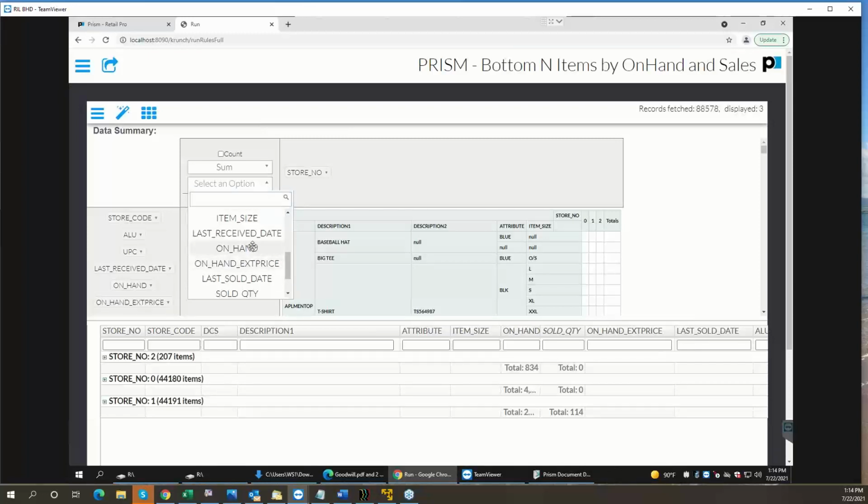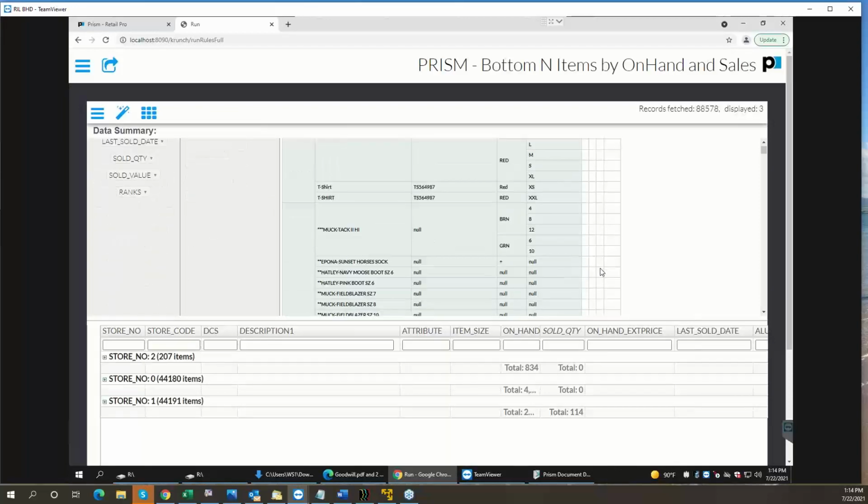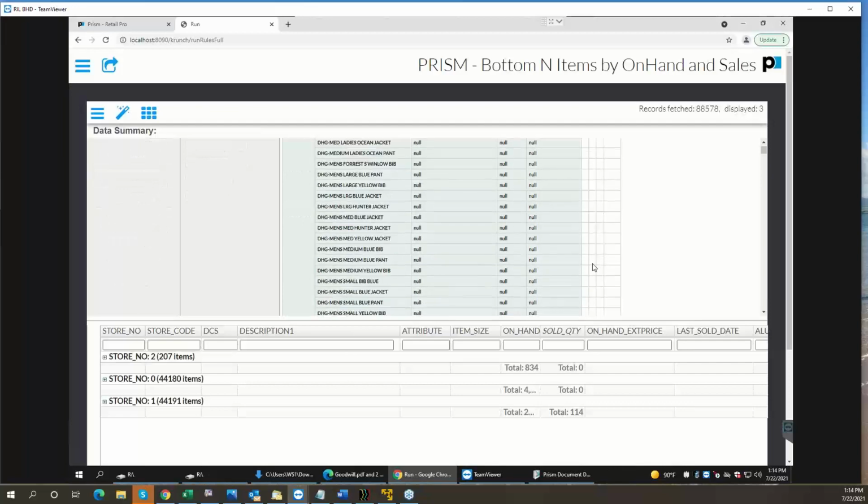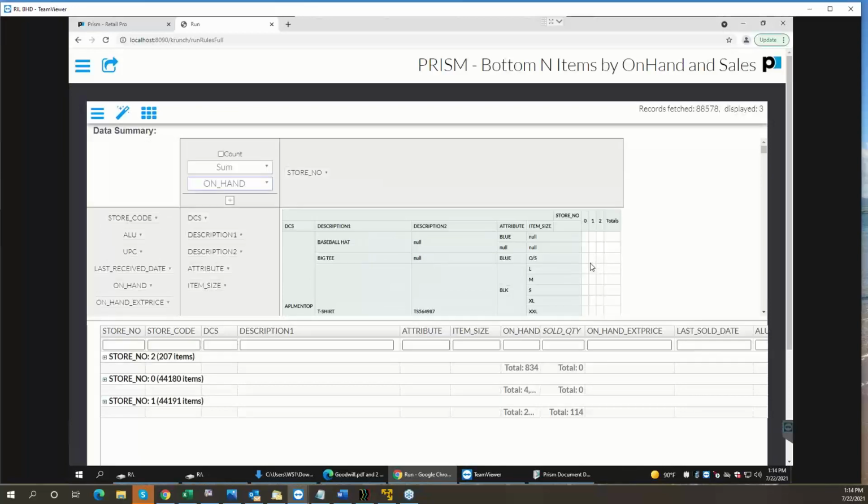All right, there's on hand. And we could keep clicking add and add other ones here, right? But this should have our on hands in there. I'm not seeing them.